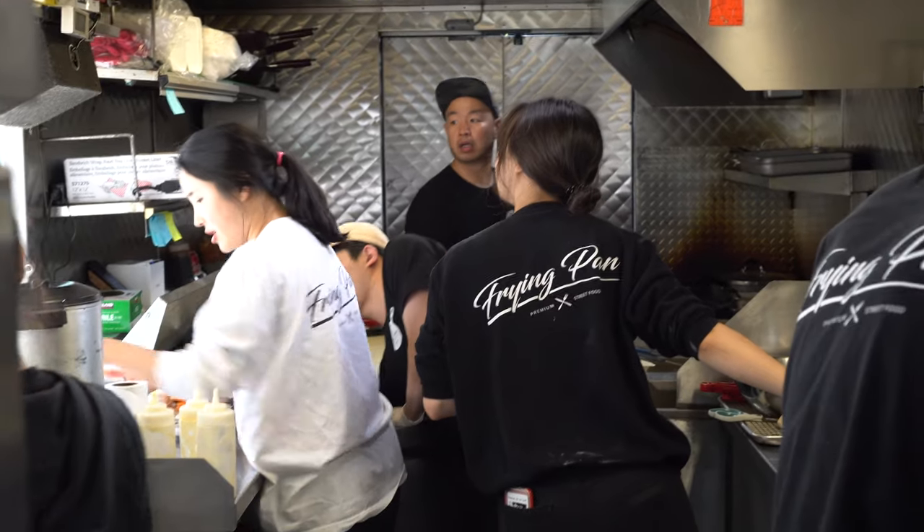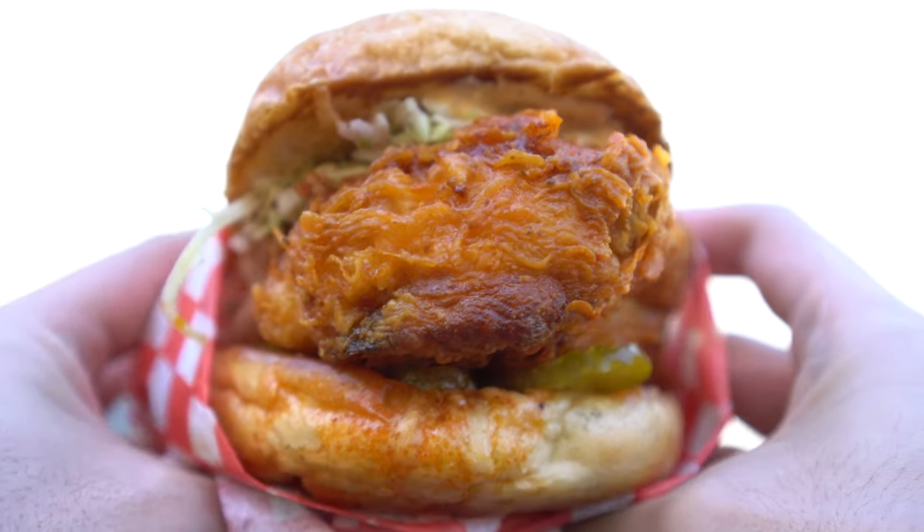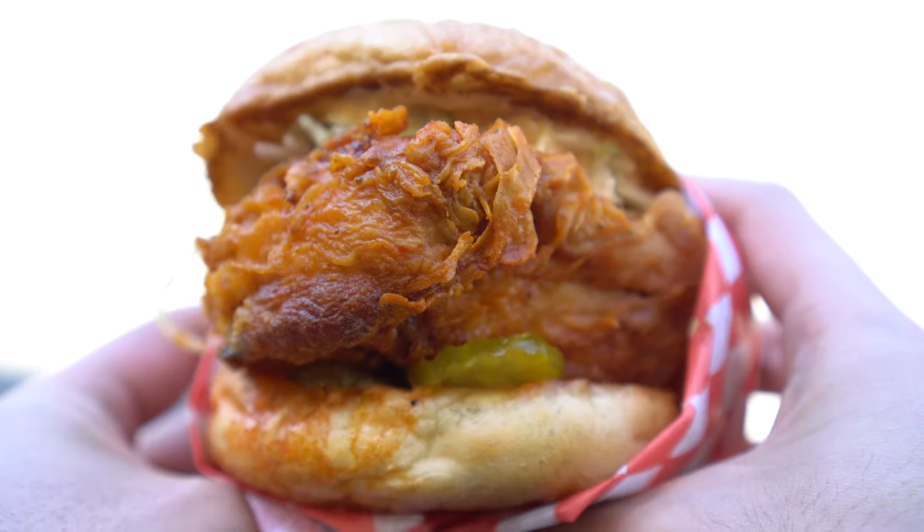And now here's a little snippet of me eating outside — the contrast is terrible, but what can you do. Today I'm at the Frying Pan where I have the spicy burger in front of me. I actually joined the team for the entire day — they went out to the Kitsilano Farmers Market — and I was inside the truck watching everything as lunch hour started, from their delicious tofu rice bowls to bulgogi fries and obviously their classic chicken burger. And I'm just going to eat now.